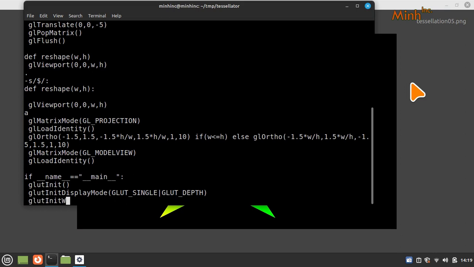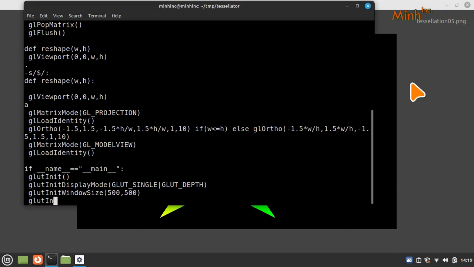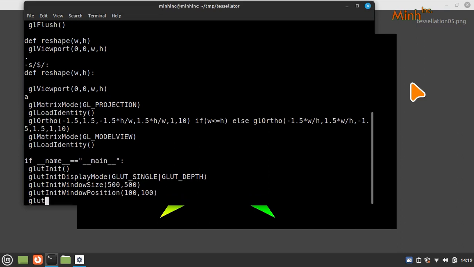glut init window size, 500 by 500, glut init window position. At the beginning here it will be create window, and we'll say later.